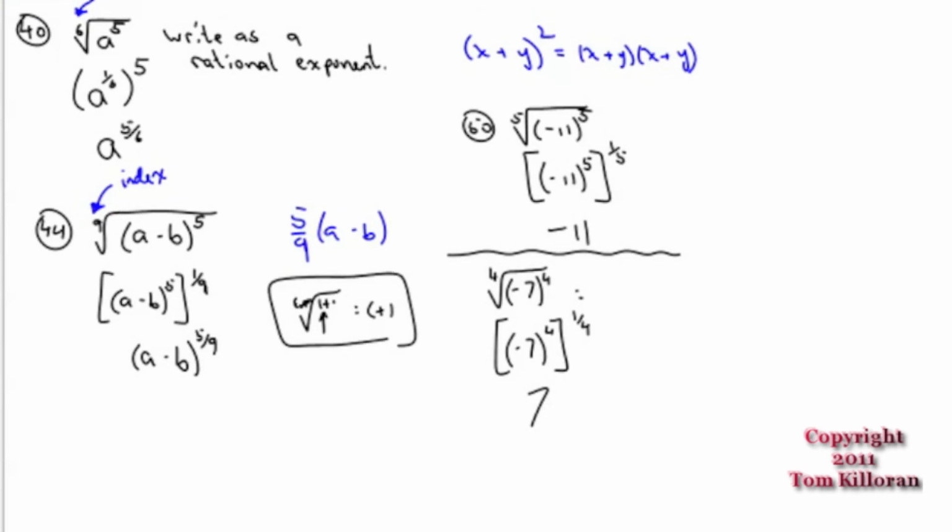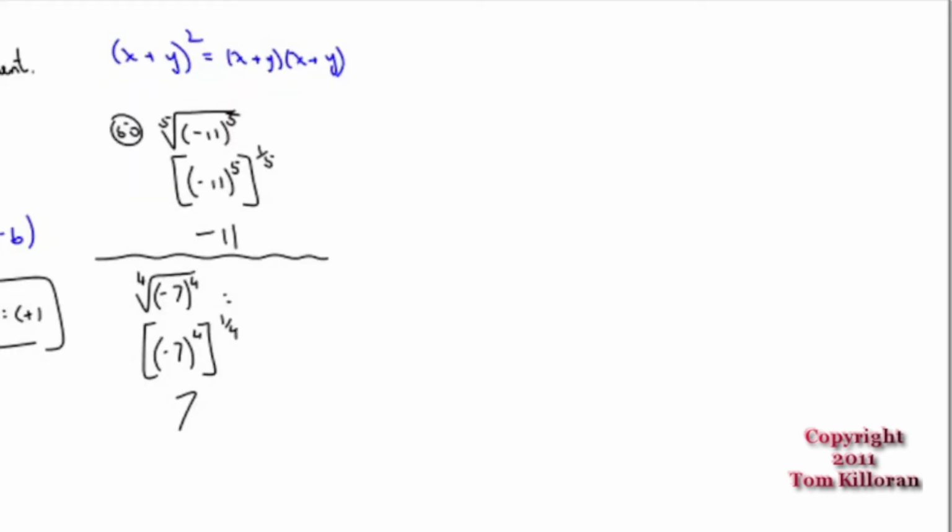Now, is this number negative? No. On the inside, it's not negative, because negative 7 times negative 7 times negative 7 times negative 7 is a positive number. You're just not writing it out as itself. You're just looking at it as negative 7 to the 4th. But that is a positive number, so when I pop it out, it also has to be positive. The whole idea is the number on the inside has to be positive, and so does your answer, no matter what, if the root is even.